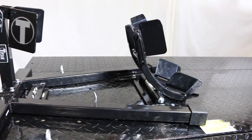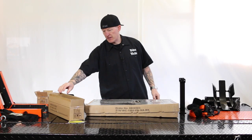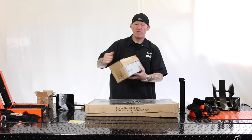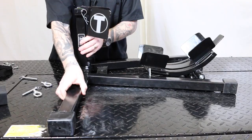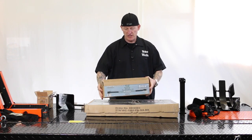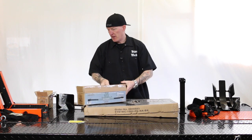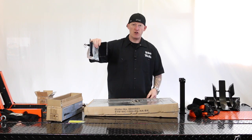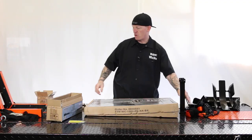We've got the main base frame that the cradle attaches to. This is the tie-down arm extension kit right here. As I'm looking through the kit, it comes with all the hardware — every box comes with the hardware, pins, and all that. And then of course we have the bolts for the front wheel cradle stop as well. We will be putting all this together.